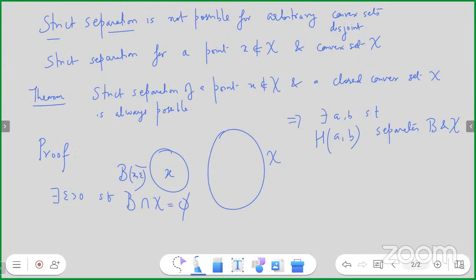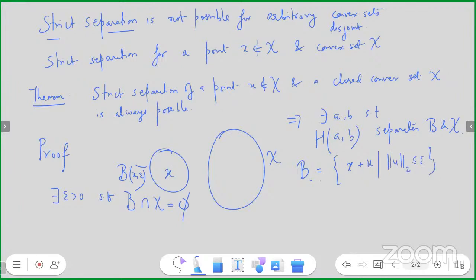You can give a contradiction. Say it again. It might work. I'm not saying it will not work. It might become messy. But what does this theorem guarantee you? So I can write this set B as x plus u such that the 2-norm of u is less than epsilon. There's another way to write this ball.